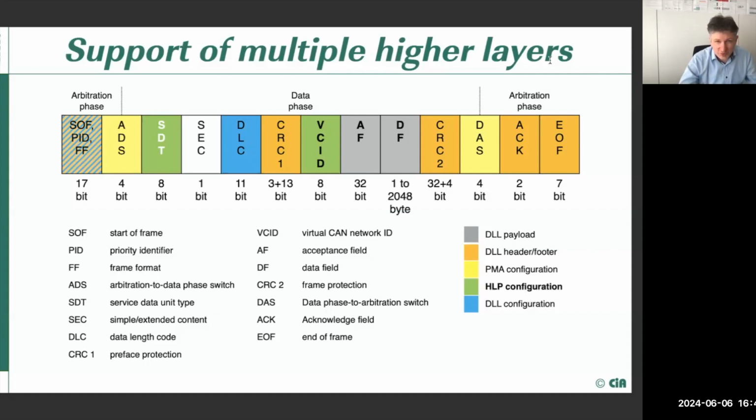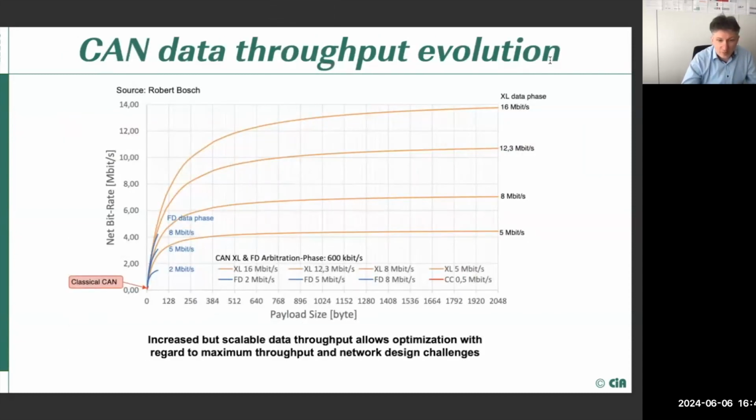So we said that we introduce the STT field as a type, service data unit type. It shows me exactly the number or coding and encoding for this special protocol type, higher layer protocol type. This STT also controls 3 other distinct fields and controls how to use them. It controls the VCID, then the acceptance field, which is addressing of the device, addressing of the message where it goes for routing, and finally also the data frame itself. So that is for higher layer protocols, which we come to again in several slides.